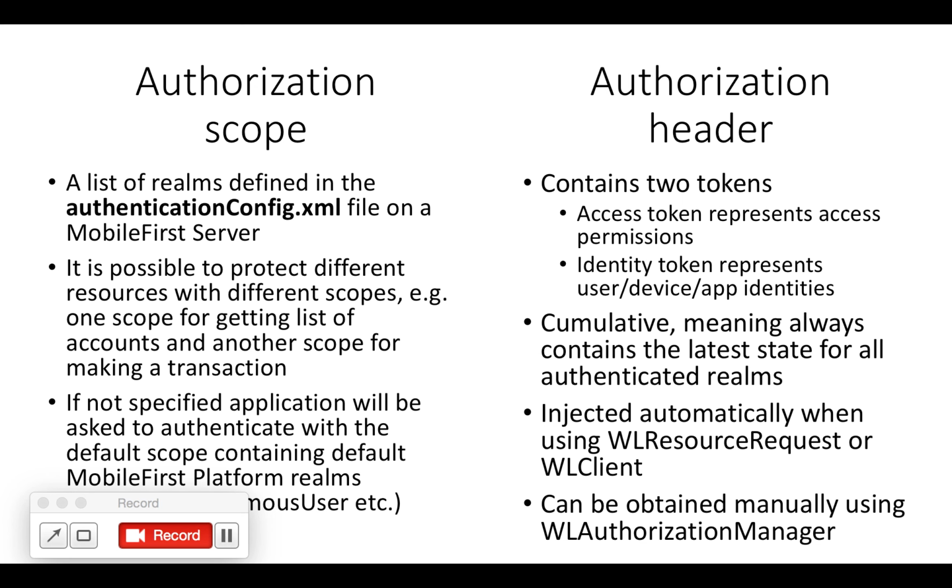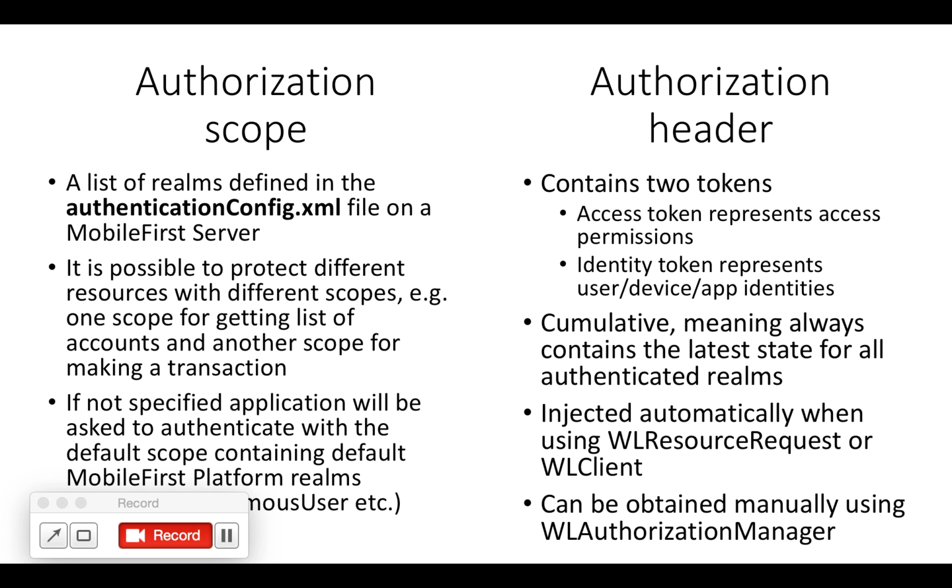So previously to 7.0, you had a notion of security test, and security test actually contained multiple realms. Now, it's still the case in 7.0, but in addition to security test, the auth allows you to define a scope. And scope, that's very easy. That's just a list of space-separated realms that your resource will be protected with. I will show you during the demonstration exactly how it works.